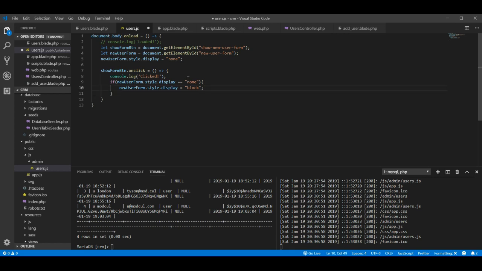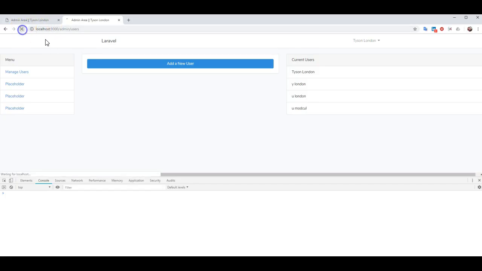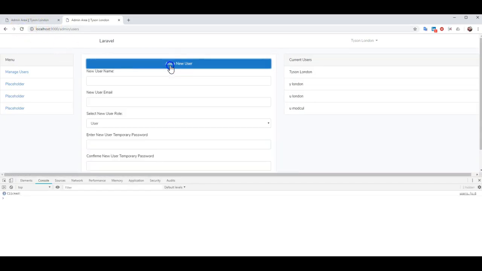Okay, and then we'll put in an else statement here. So basically, if it equals block or whatever else it equals, then we'll put it back to none. Okay, fair enough. And that's all we're pretty much going to add here for our JavaScript itself. So let's reload that. Perfect. Okay, add new user. We click on that. So we're good to go for this.